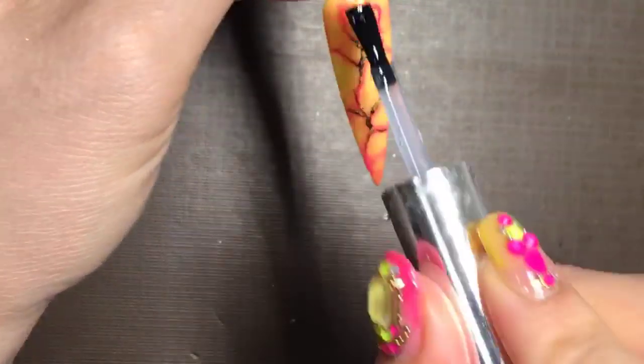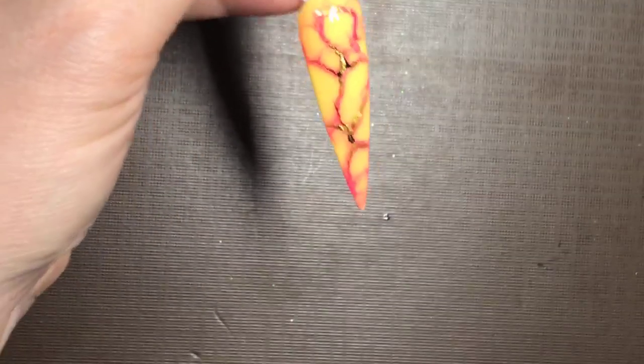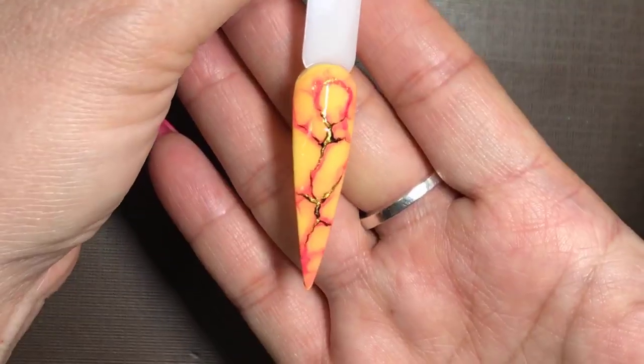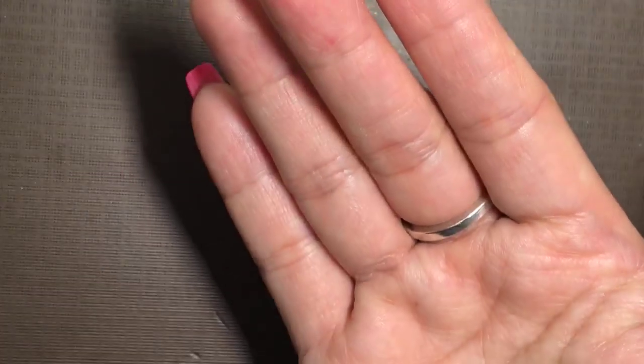All right, let's cure this for about 60 seconds, and this nail is completely done. If you want to do some crystal placement, you can. If not, then I think it looks great. 60 seconds, everyone, and that nail will be completely done.